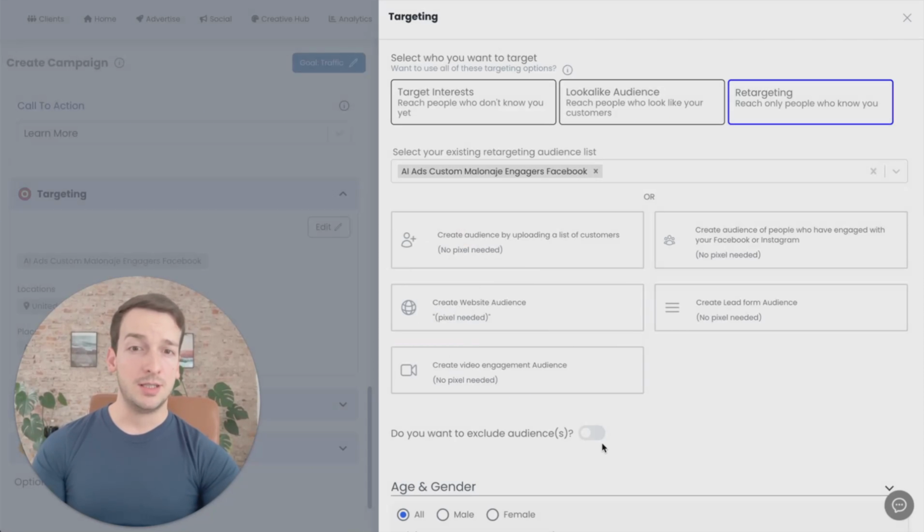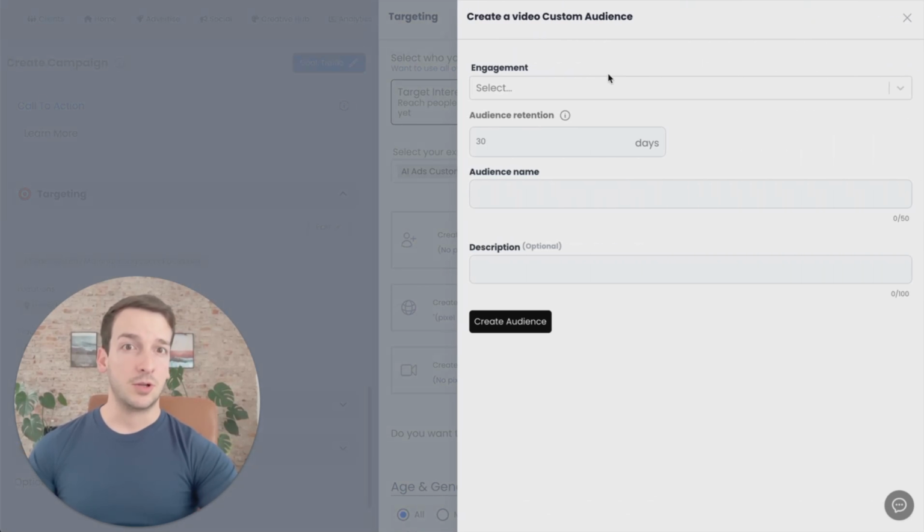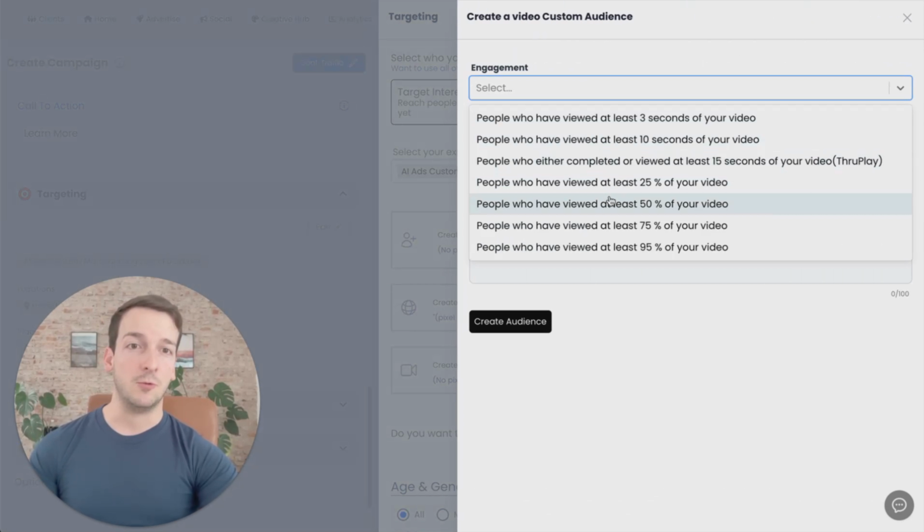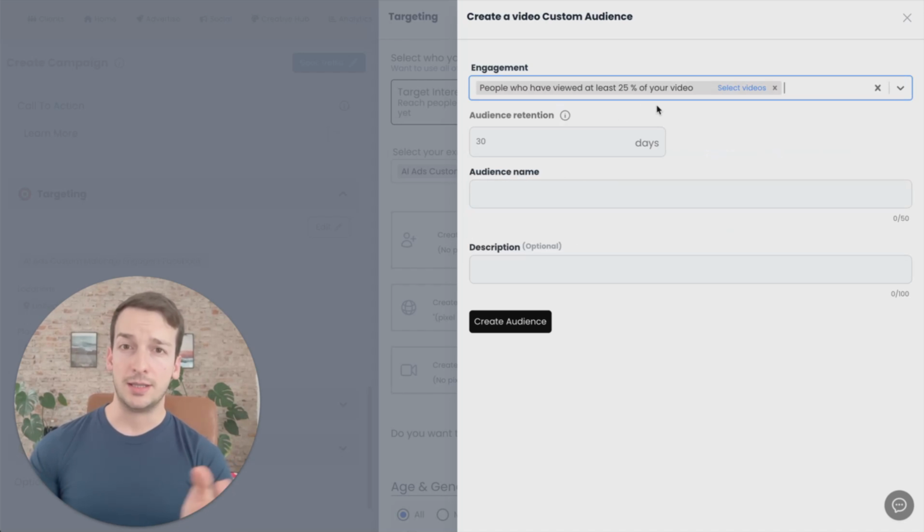Another really popular option is the video engagement audience. This one is basically for retargeting people who have watched a certain amount of playtime of your video. So if you have been launching campaigns which have videos on them, you can come here and say, okay, I want to retarget people who have watched 25, 50, or 75% of your video, or there are other options as well. In this way, you can make sure that they have reached a certain amount of engagement and interest with your content, and basically redirect them again to a new ad, a new campaign, and take them to maybe a special offer, maybe a different landing page, depending on what you want to promote.